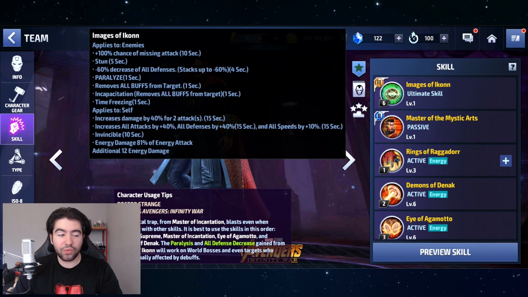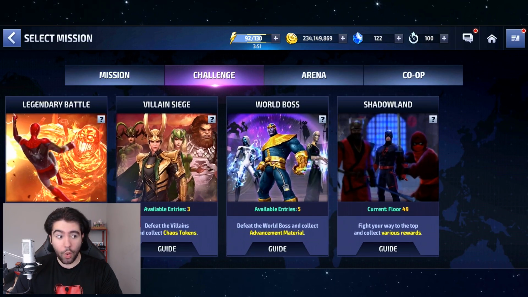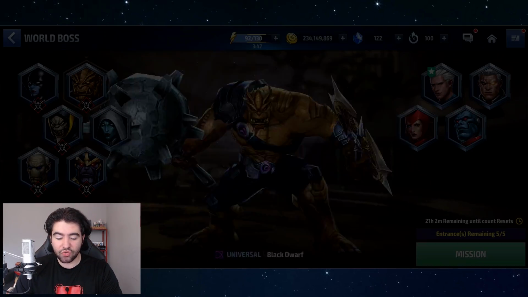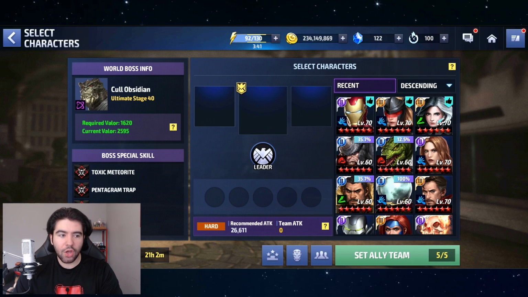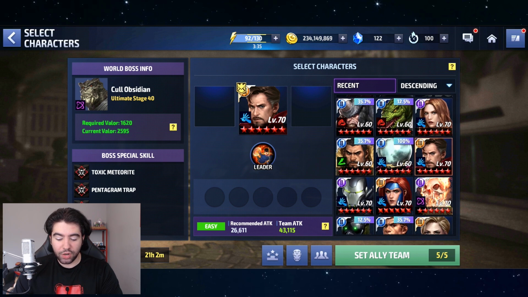But how does his tier 3 skill, Images of Akon, stand up? It's got crazy buffs. How fast does it charge up? Well, let's go ahead and find out. We're gonna jump into a world boss here. This is the one that I did last night on the stream, but it's so damn impressive that I have to do it again. This is a stage 40 Cull Obsidian with no strikers, and I believe it was no supports as well. But we're gonna take a look here.